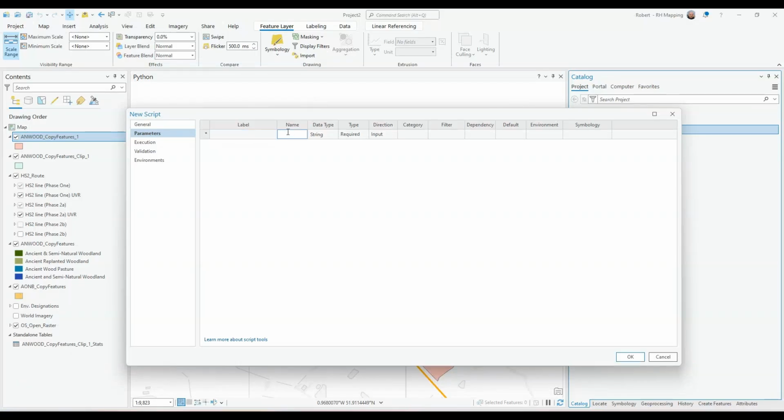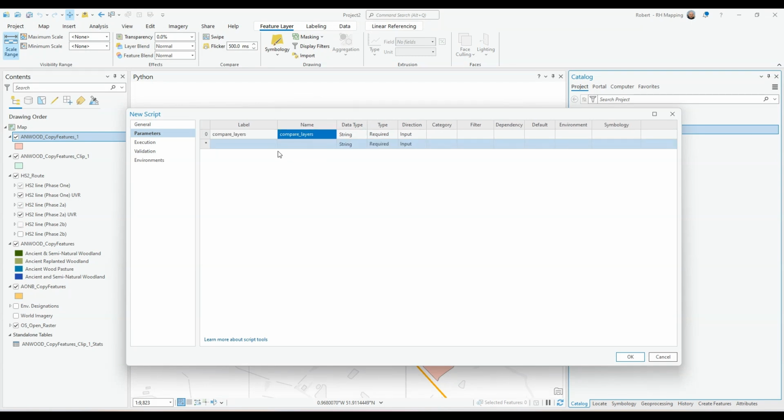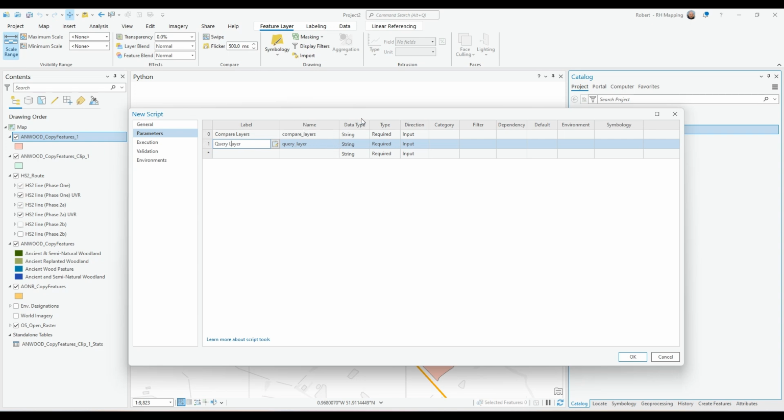So we want the parameters compare layers and query layer, and let's give them nice, user-friendly labels. This is where the framework for geoprocessing tool parameters comes in.